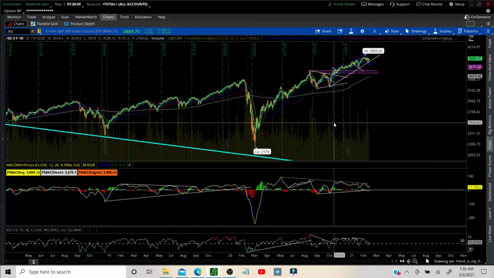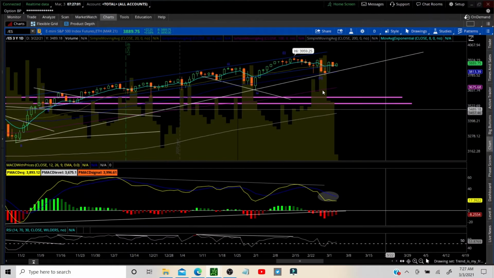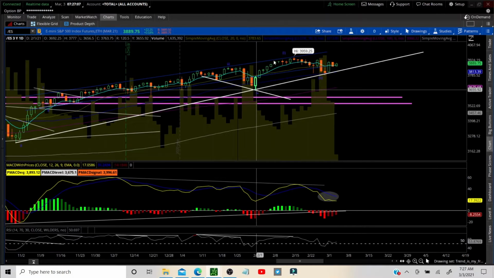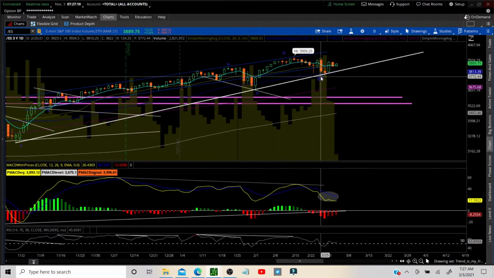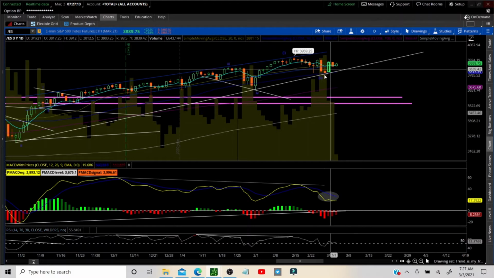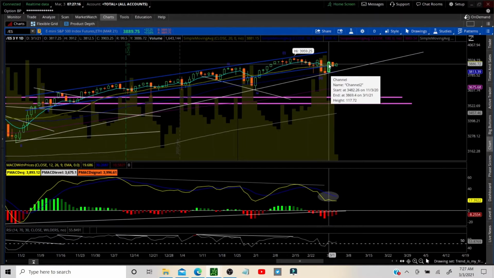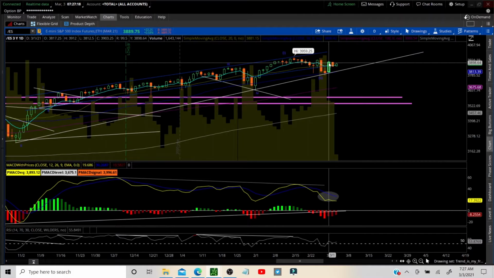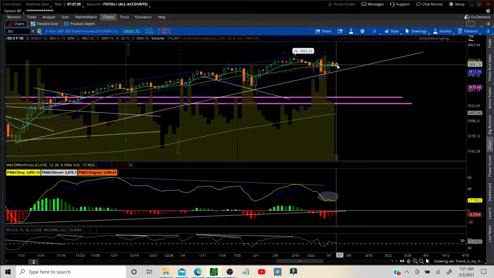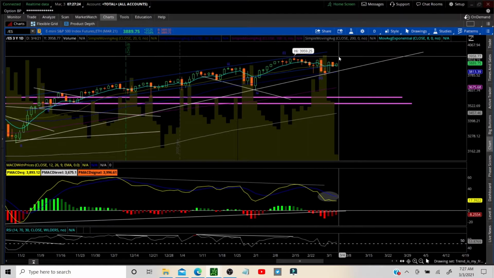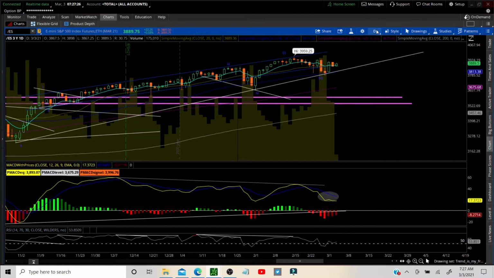On the daily, trend is our friend. Here's where we come off the trend line, also the 50-day moving average. We have wave 1, wave 2, and we're working on getting our momentum up for wave 3. It looks like we had this nice large bounce reversal candle here. And we're flagging right now. So maybe we're trying to build up some momentum to start heading higher.